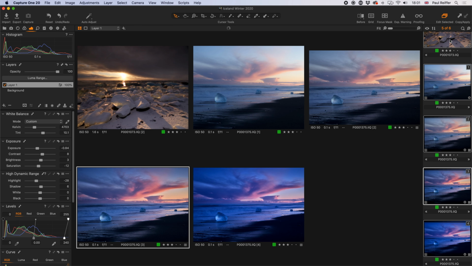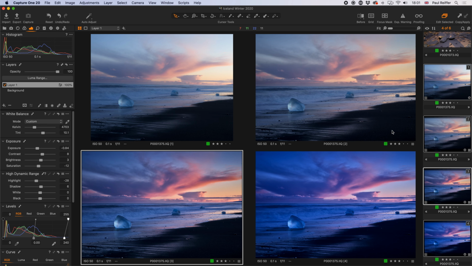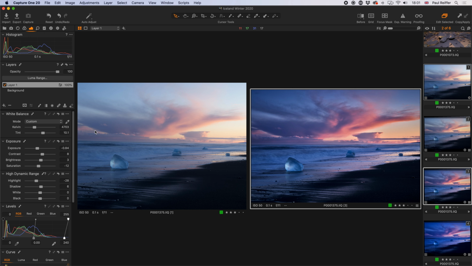I could keep going, but if I want to remove one, all I do is hold down that same Command or Control key and just click it again, and it disappears out of the selection. So I could undo this one, I could get rid of this one. So we're back to two images. Now it still tells me which one I'm actively working on with this bold white line, and that bold white line will match the one that's in the viewer for the image here.